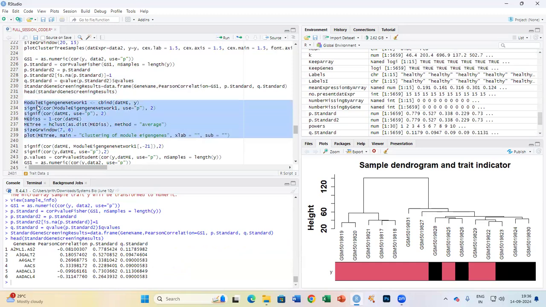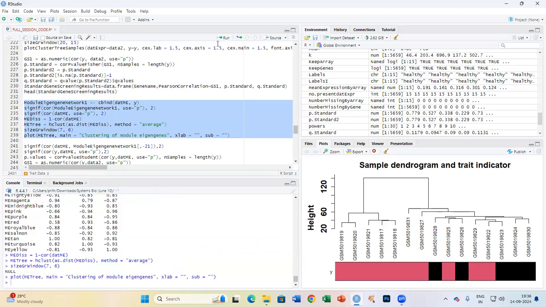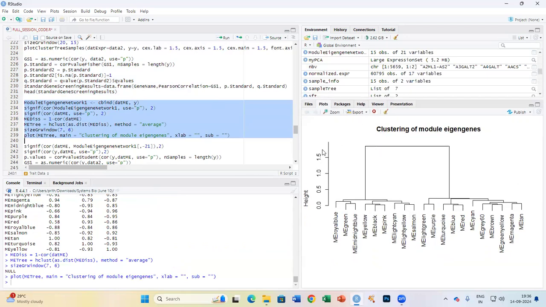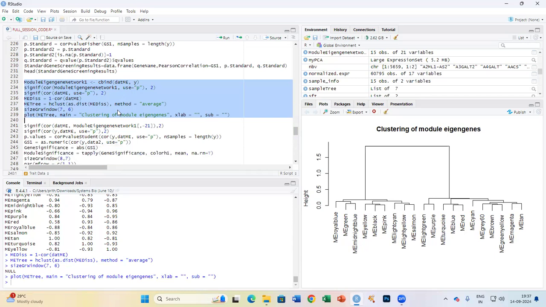I will next be creating one additional dendrogram called the module eigengene network. This is made in the case of the non-trait based data also. These are all the modules which we got in the earlier case of the non-trait based data. The module eigengene is basically the representative gene in any of the modules. So ME royal blue, ME green, you can see for all the modules here.